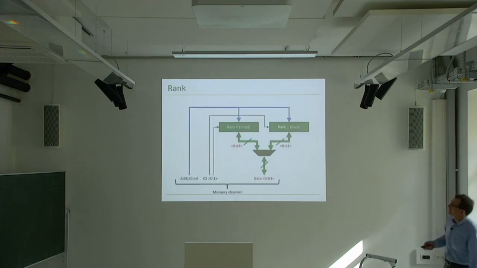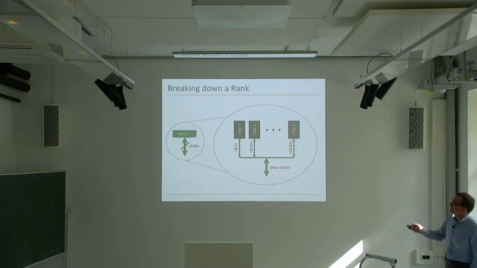Okay, so let's look at a rank internally. Now we're going top-down. So you have a chip select signal that selects the rank based on the address that the memory controller provides. A rank provides a 64-bit interface, but the chips don't have that interface, so you need to put multiple chips together, and each chip provides 8 bits of those 64 bits, and that's how they get connected to the data bus of the rank. Each chip has 8 data pins.